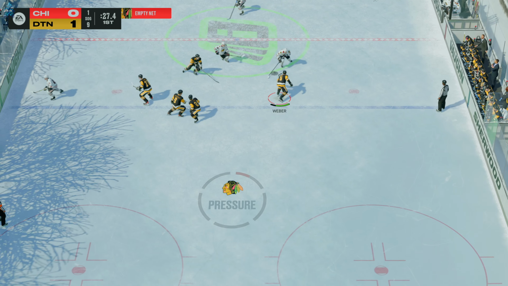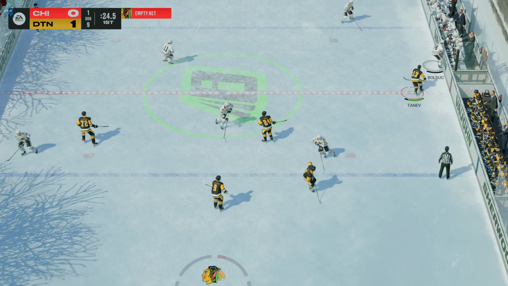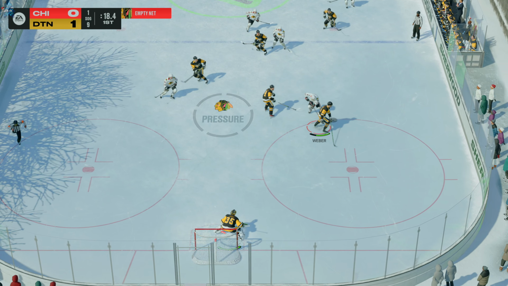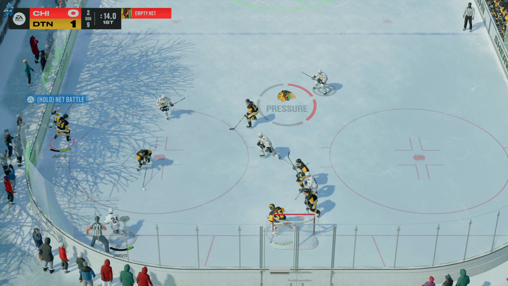Moves the puck. Goaltender is now at the bench. The extra attacker is now jumping into the play. Moves it up through the middle from the right. Taken by Fortier. And that's turned aside with the blocker.